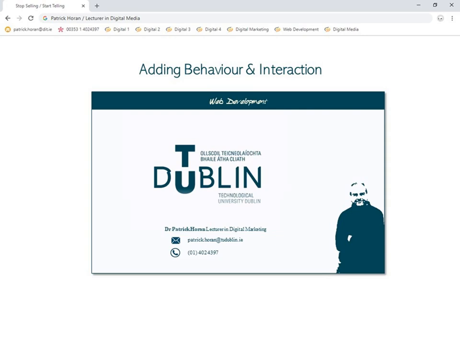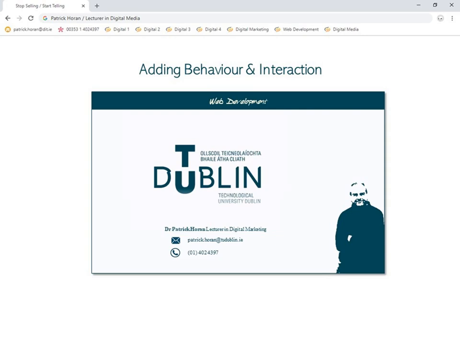So the very first thing we're going to look at is a hover button, which you quite often see in menus, where you move your cursor across the menu and the button below you will change depending on whether you're over it, whether you're off it, or whether you click on it. Okay, so we're going to add a very simple little bit of behavior that will change a button or an icon or something on your screen. Then we're going to add a very simple little interactive button as well. Very, very simple ones to do.